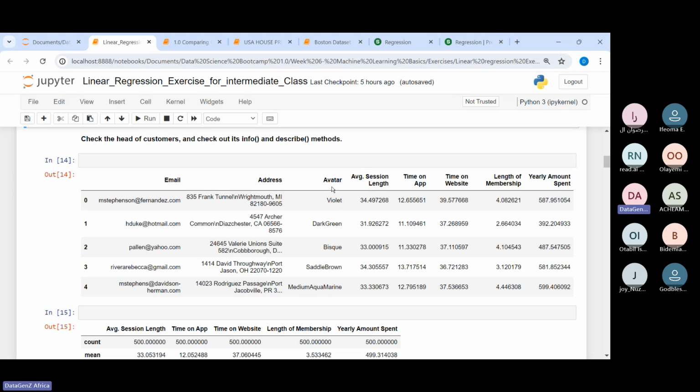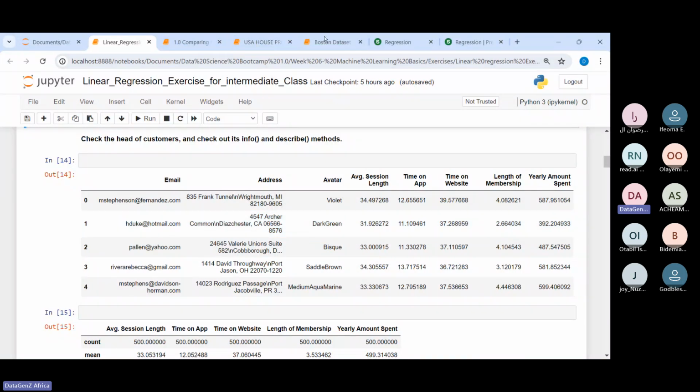If you want to increase your performance, you can try to convert this avatar into numbers, which we'll look at when we are doing our classification algorithms: how to preprocess our data, one-hot encoding, the factorization method, and all of that. We'll do that during the classification class, but let's just stick to the basics at this level, so that as we are going further, we can go into more advanced concepts.